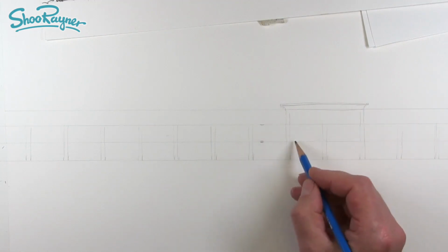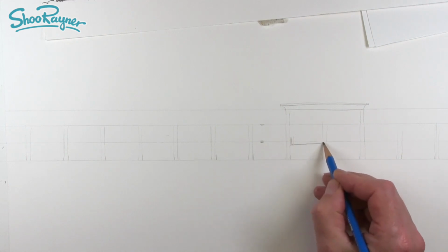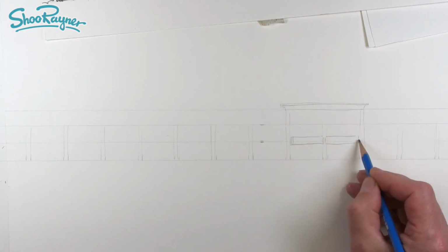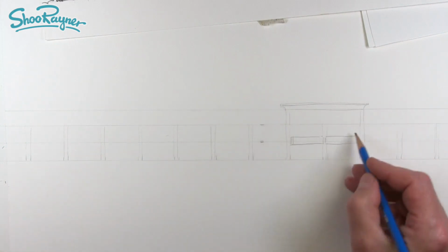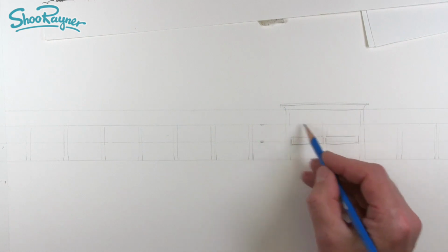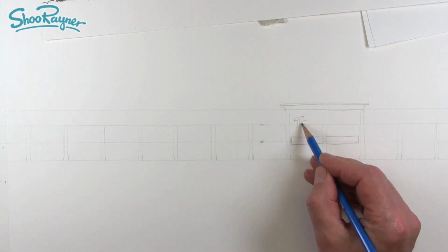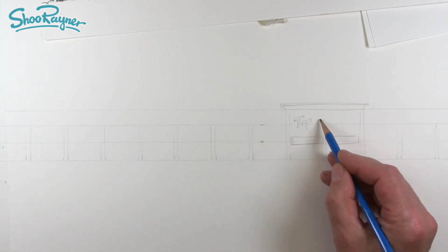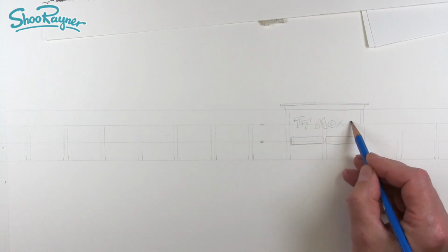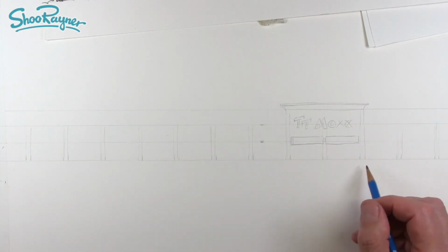And so here we've got, what do we call them? Those little canopy blinds that come down, and they've all got that. So there's a certain uniformity about the whole thing here. And that's going to be there. And this is going to be TT Mexx, I think, something like that. Does that sound like a store that you know?